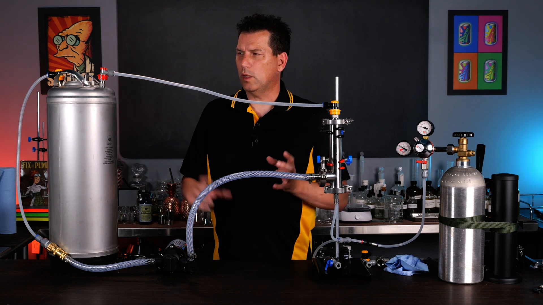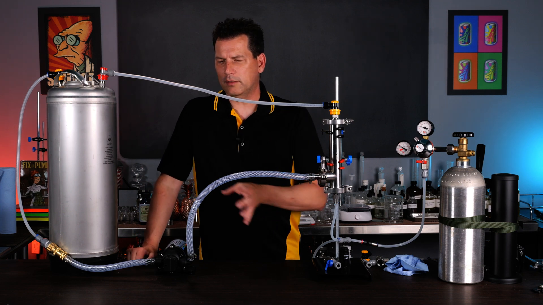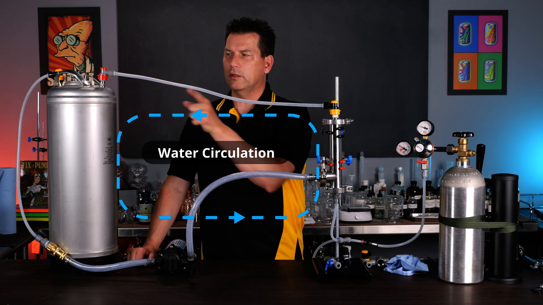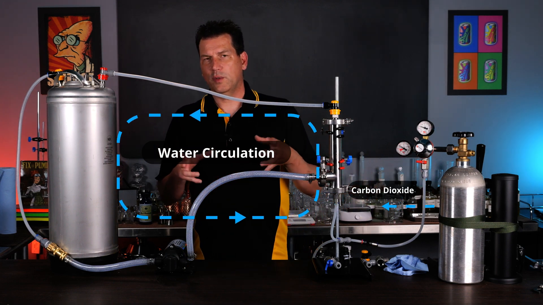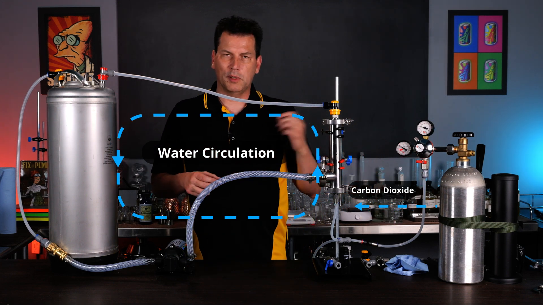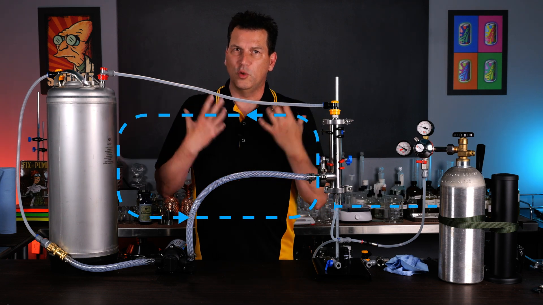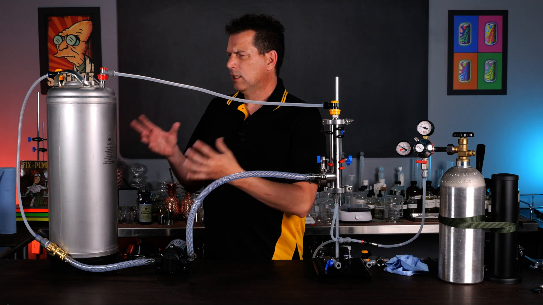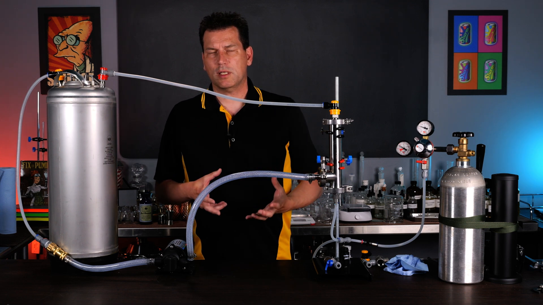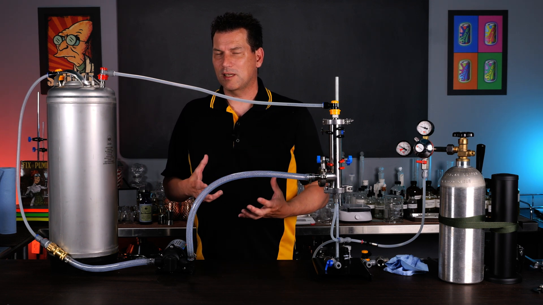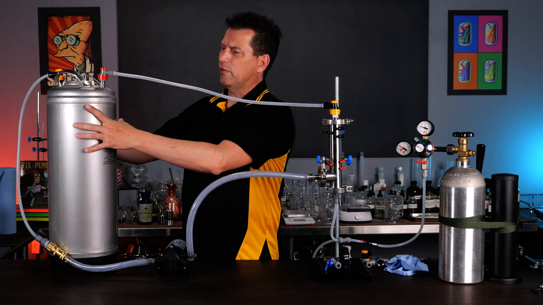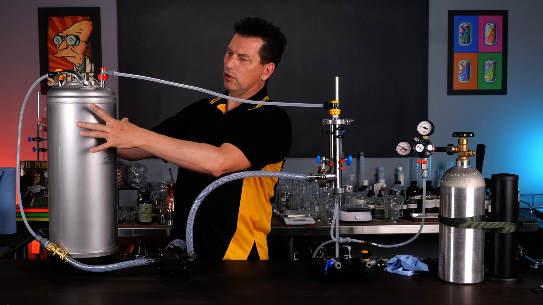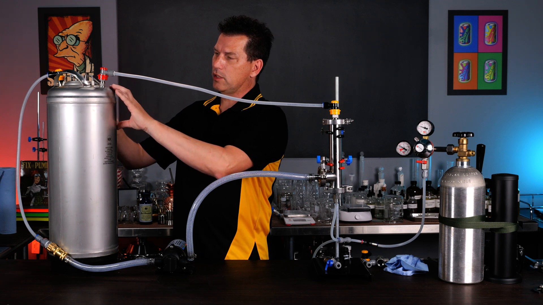So what exactly is this device? Well, basically we're just circulating water this way and injecting CO2 into here and increasing the surface area of the carbon dioxide to the water to rapidly carbonate stuff. As I mentioned in the intro, sometimes it could take three to four days to carbonate something up to like 15 to 20 psi because the surface area of your keg, if you've got your liquid in here and your CO2 pressure here, you've got a very small contact area.